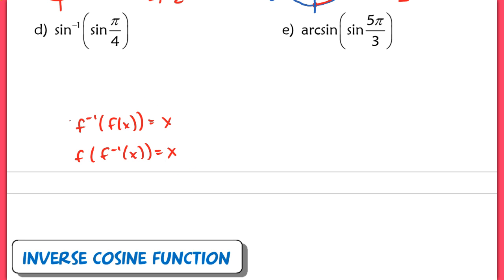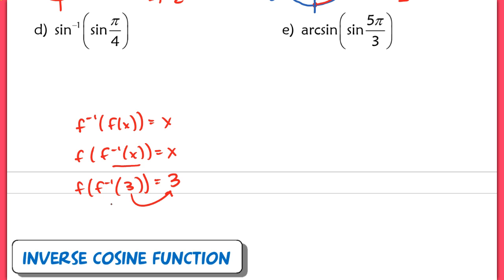Essentially what that says is as long as x is in the domain of f, then when you take the composition f inverse of f of x, you end up with just x. And likewise, as long as x is in the domain of f inverse, then you can take the composition f of f inverse of x and end up with just x. So let's say I had f of f inverse of 3. As long as 3 is in the domain of f inverse, this is just going to equal 3. You don't have to take any composition at all. It maps back, right? It's a one-to-one function, so it should map back.